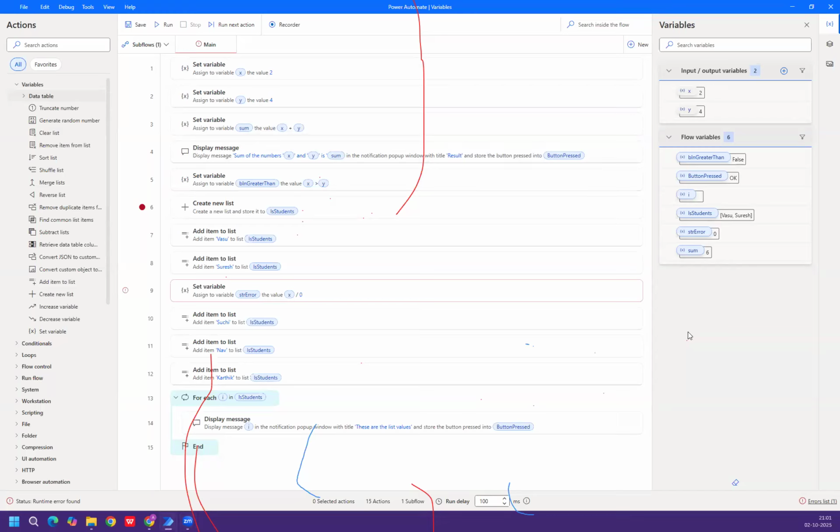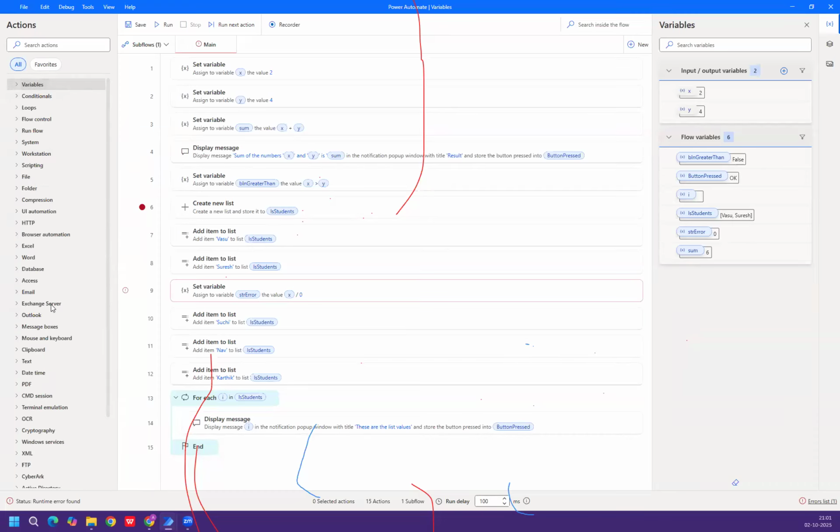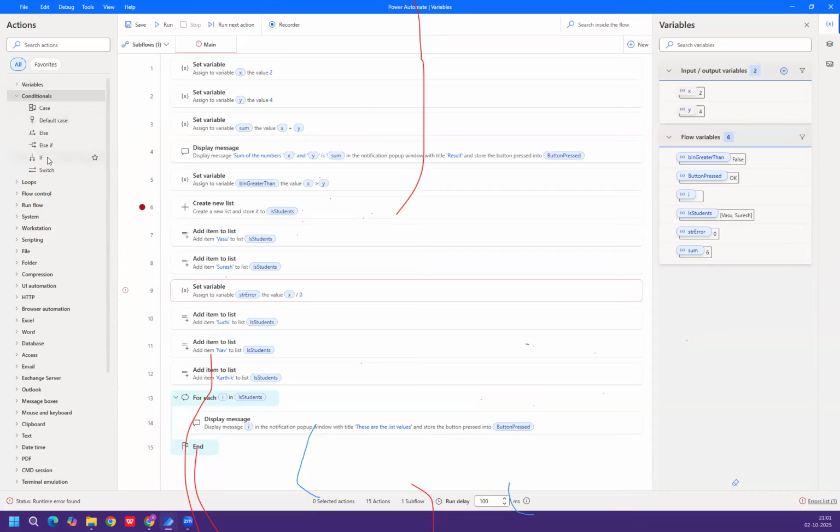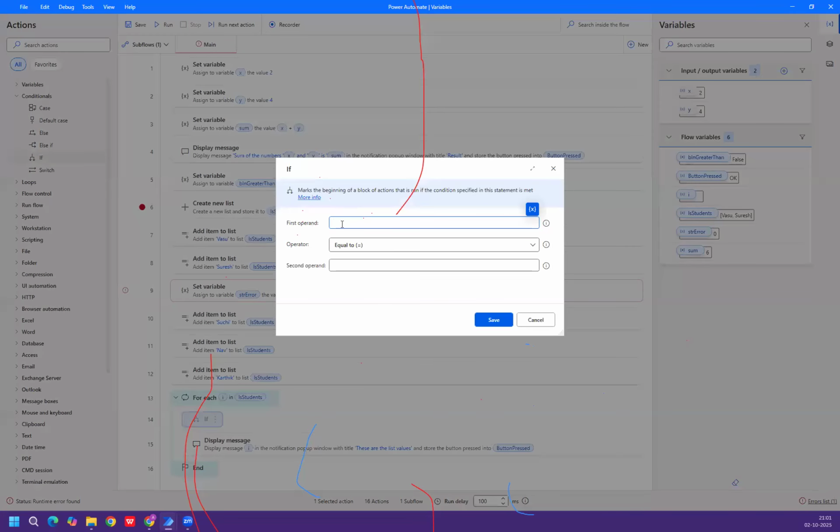So Ansh, if we have to give any if else conditions inside a for each, if we need to break it, how can we do that? If you can just show us. Yeah, so we have conditionals over here, where we have all the possible types of conditionals like if, else if, switch cases, and everything. So if you want to do anything based on any condition, you can give the first operand.